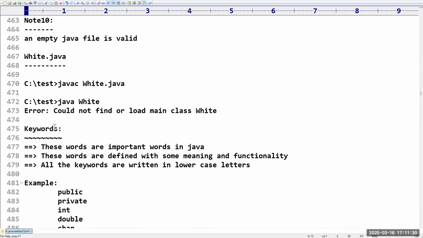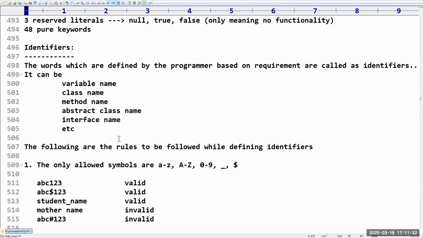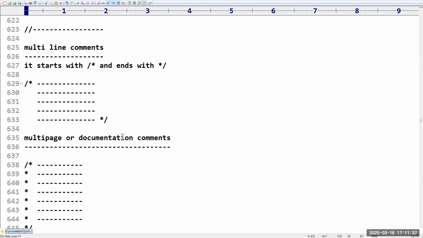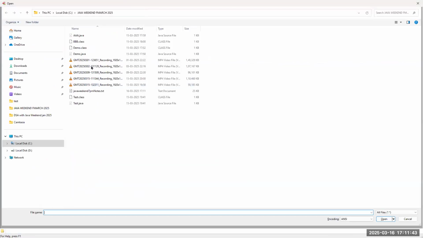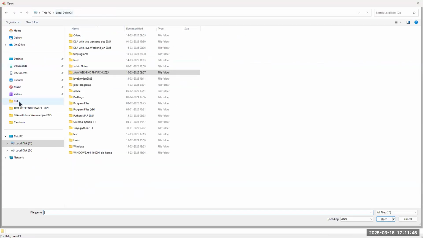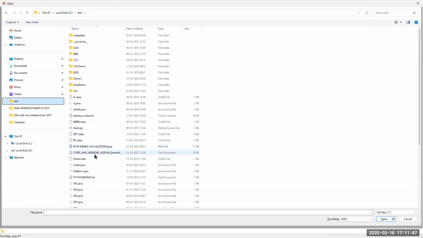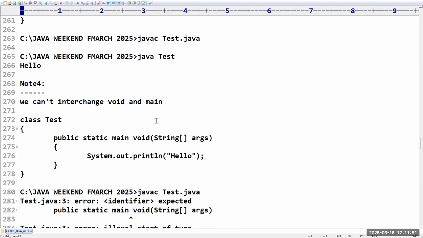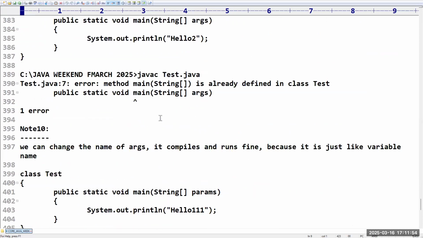We have also seen what is meant by keywords, what identifiers are, and what rules we have to follow. So, various loopholes related to the Java program. Up to that I covered.